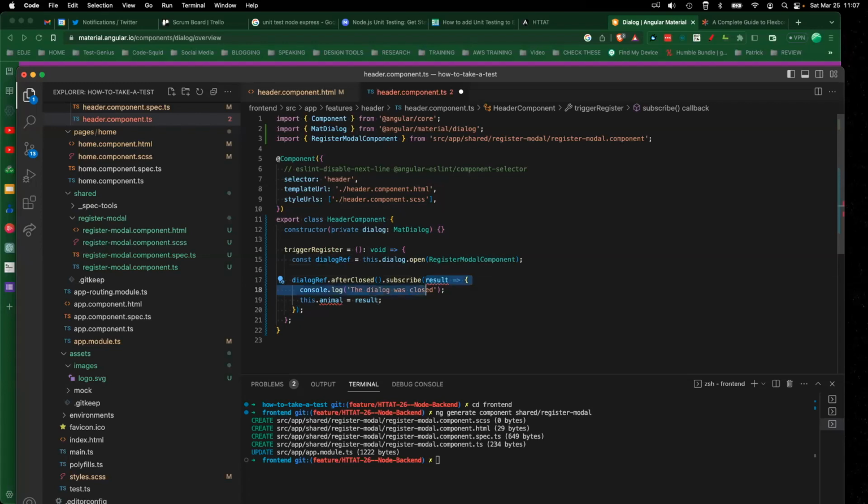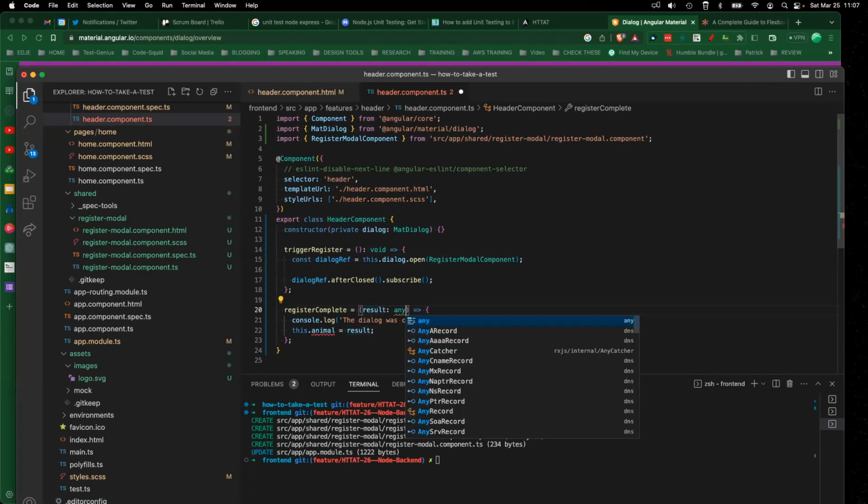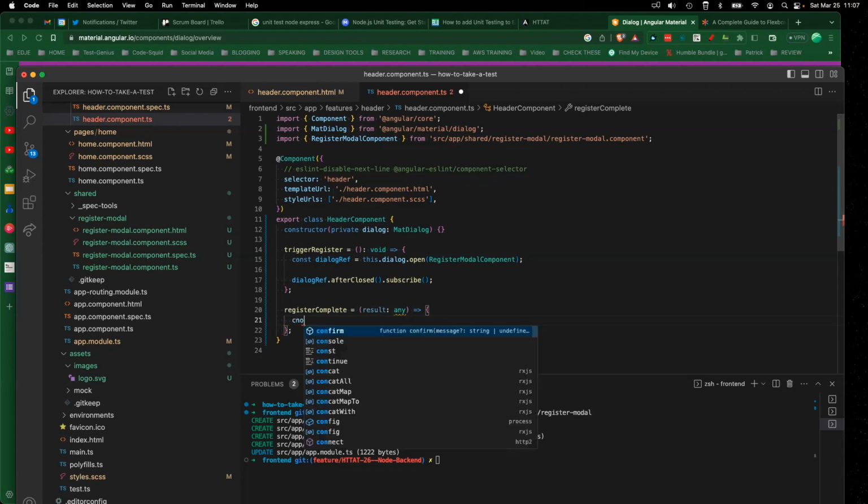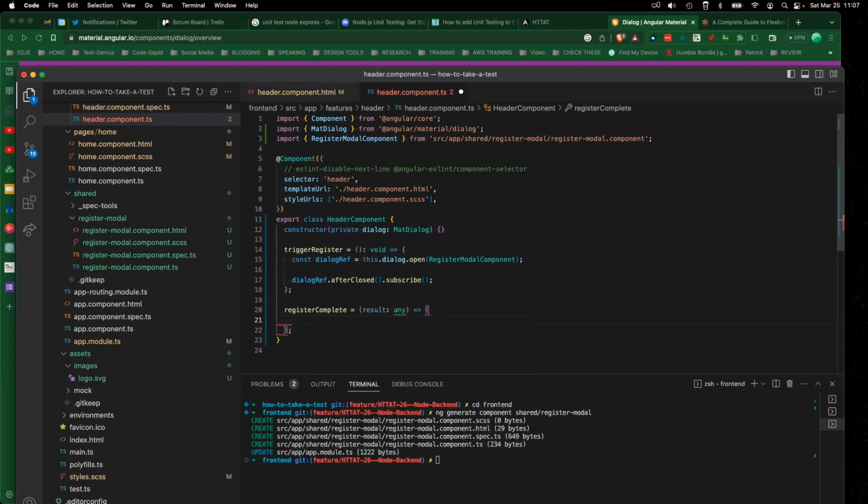Okay. I'm going to change this. Okay, so this will be register complete. Something like that. It's fat arrow. We're going to send something back to it. Dialog closes. I don't care about the result at the moment. We're going to get data. Okay. And this should be like username, password kind of stuff. We'll just put the console log in just so it stops complaining about things.